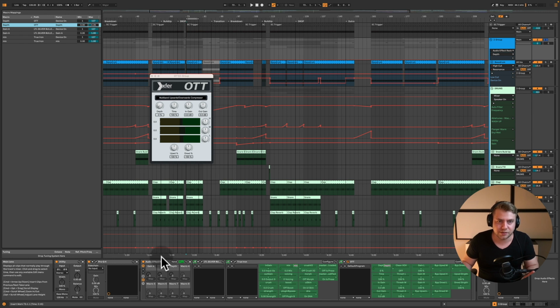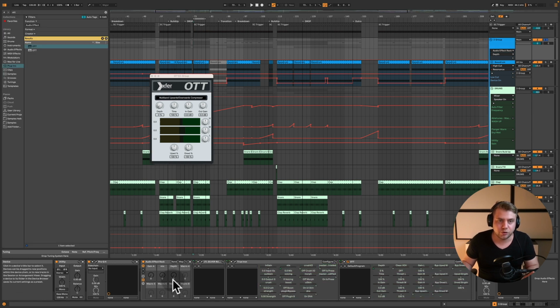Let's go to 28. And if I'm going to turn up the depth knob, you will see that we are only able to turn it up to a certain percentage, in this case 26%. And this is also very helpful, so you can make super fine adjustments with it. Of course, if you have a MIDI controller, you can route these knobs also to your MIDI controller and just tweak them with your hands. And yeah, actually that's how I normally map them.